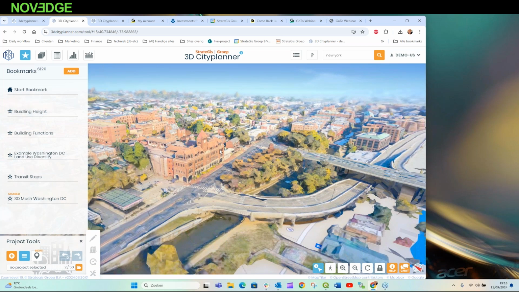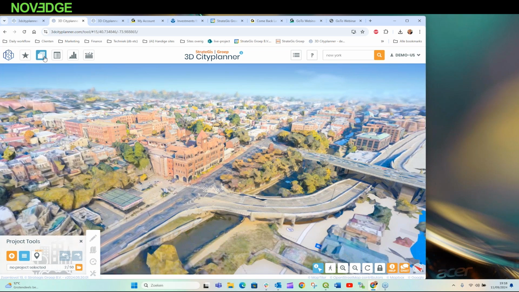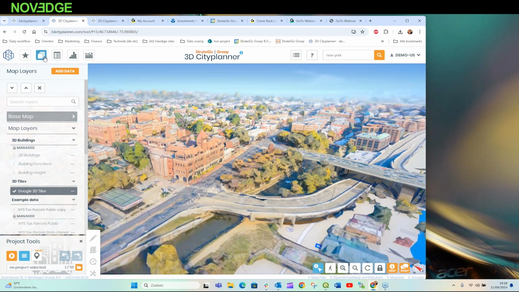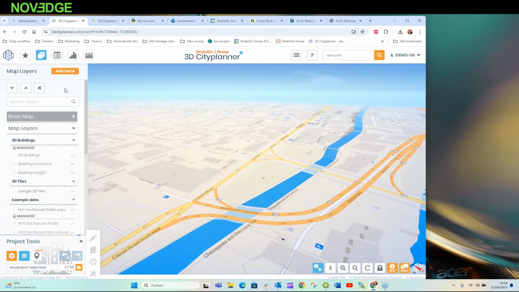So that will work very well if you want to share your urban plans or your building you just designed with someone from the government, from the municipality or a colleague. So that are the bookmarks. These are the different layers you can use. With this little cross you can close all the layers.